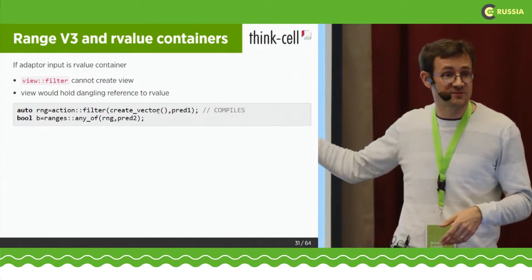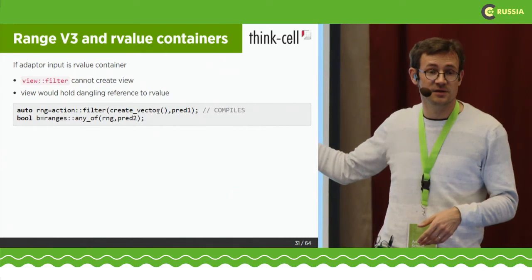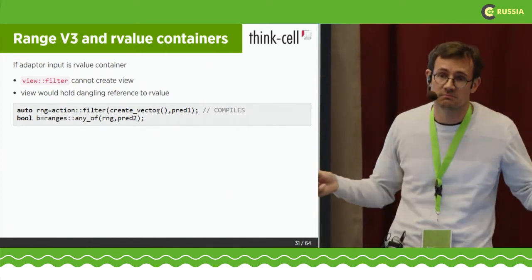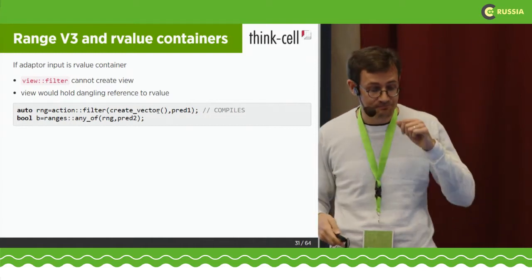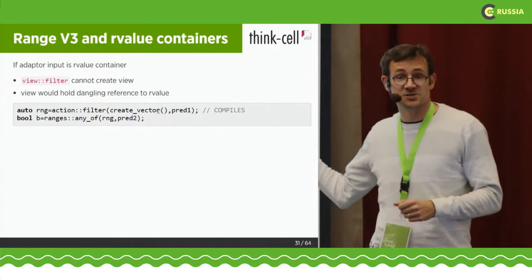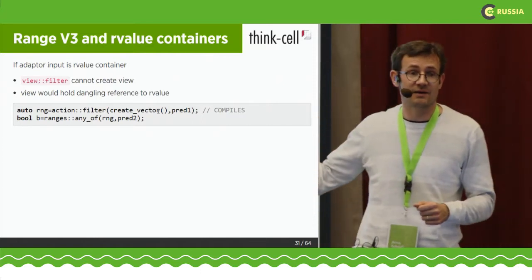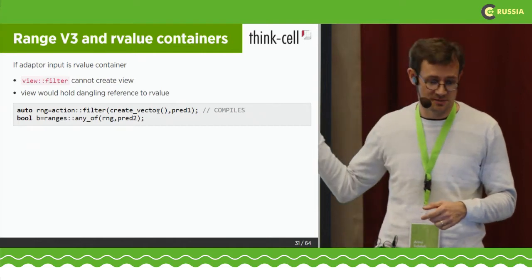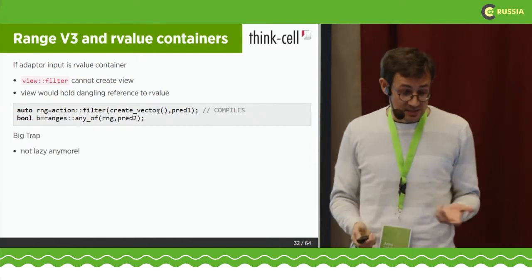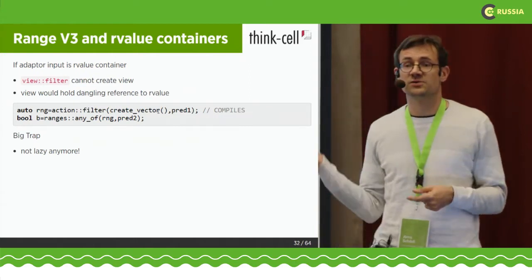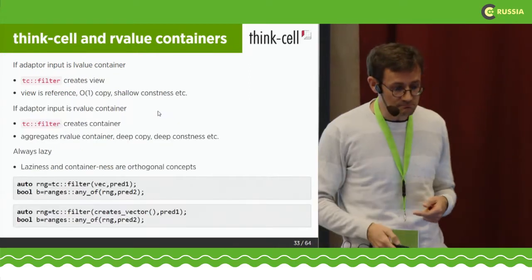If you only need the first value of that vector, you just filtered it all, and then you just take the first element, and that's it, and throw the whole thing away. Quite inefficient. And I think that's dangerous. That proved in our code base that that was an untenable situation. It's not lazy anymore. So what do we do at ThinkCell when you run into this R value problem?